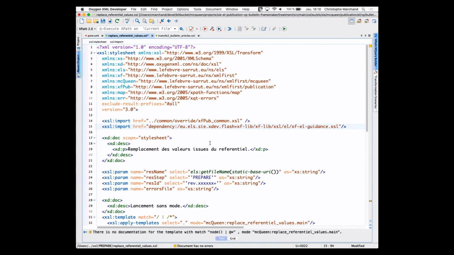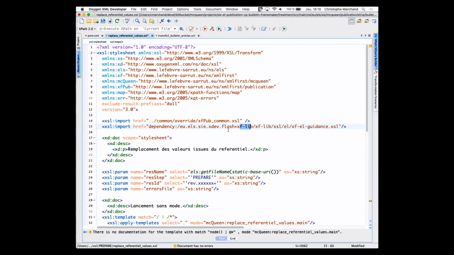Sometimes, well, it's difficult to remember the group ID, the artifact ID, and the path. In this protocol, the syntax is so dependency, the group ID, plus artifact ID, and then the path.